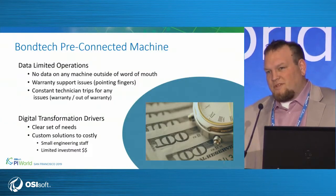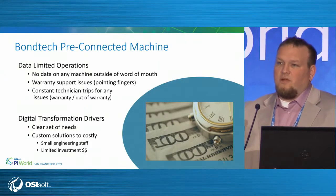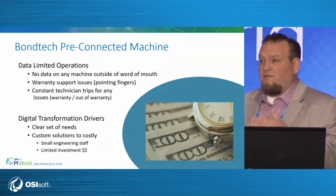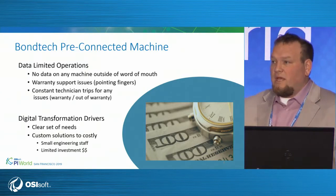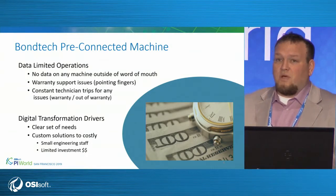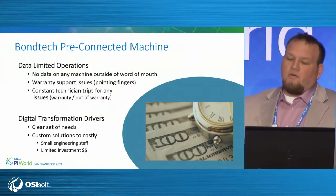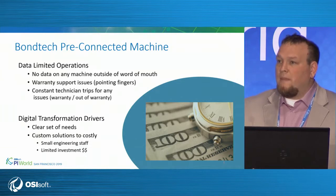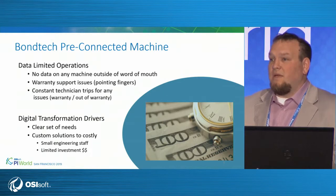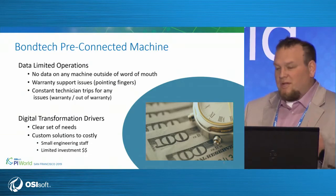When I first started, we had 5 techs. If you're a manufacturer and you make machines and you had a problem with the machine, we went out to go fix that machine. We'd have to schedule the tech, fly one day, work the next day, fly back. It ate up 3 days. It cost our clients quite a bit of money. And if it was an in-warranty part, of course, it would cost us quite a bit of money to get out there. If they needed to change a program or a process with what they were doing, we'd have to fly out there, connect laptops up, reprogram the PLC, come back. We noticed a massive trend of traveling all the time and expenses going out.